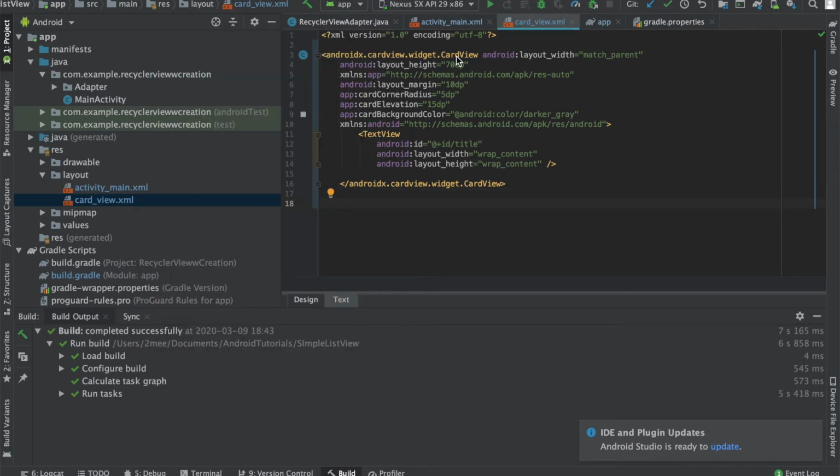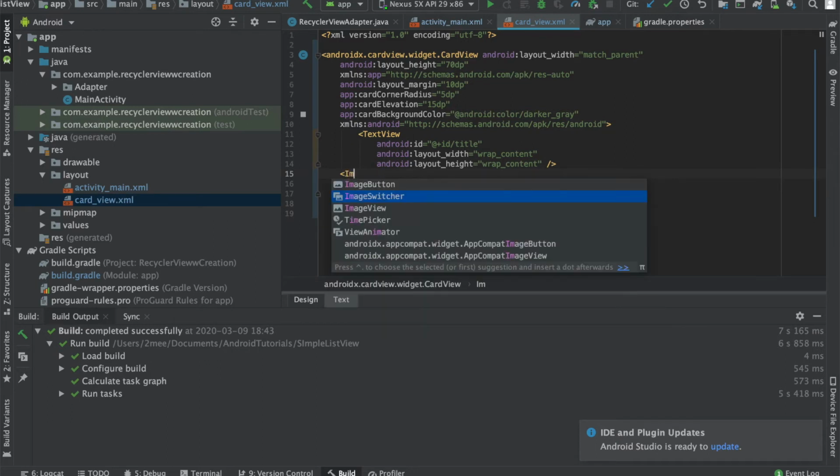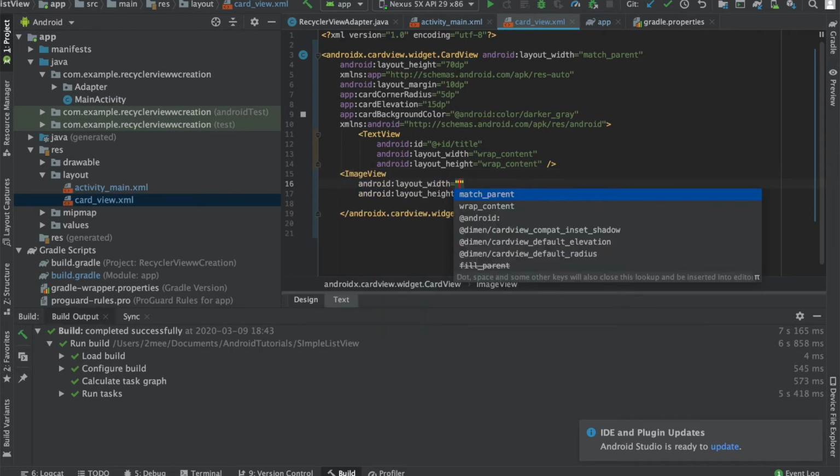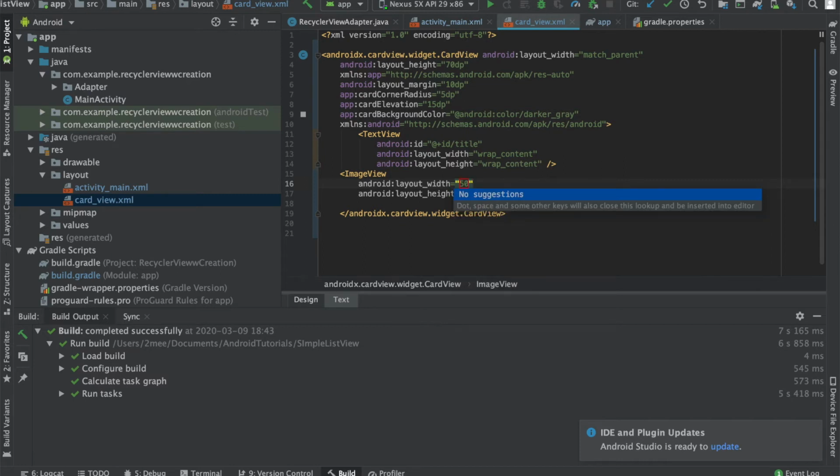Now what we're going to do is add in a few things, not only text. We're going to add in an image or something like that which can make it look a little better. So we have an image view here, and we are going to make it of size 50 dp, and this too of size 50 dp.